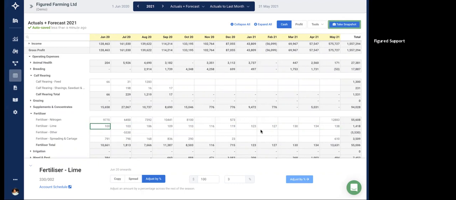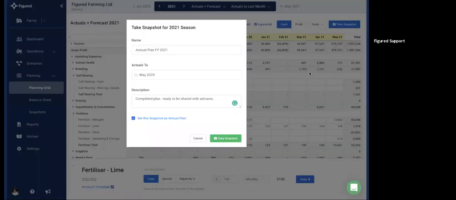So now that that spread has gone across, you can take a snapshot of that. So I went up to the top and clicked on take snapshot. You have to make sure that you enter a name. So make it specific.